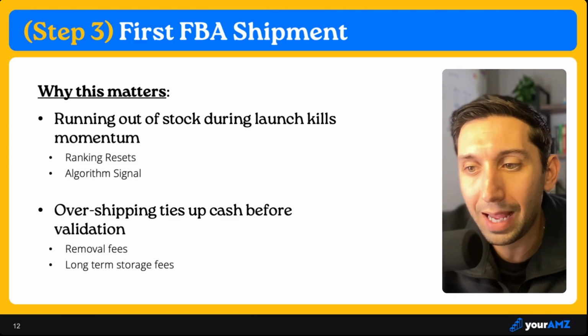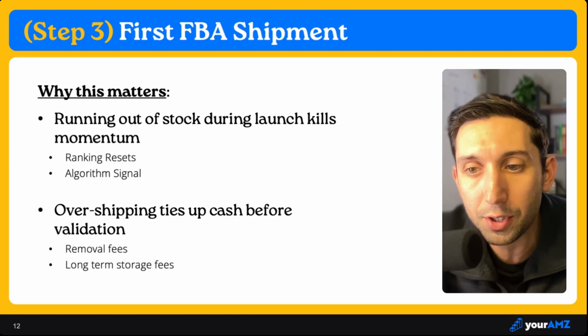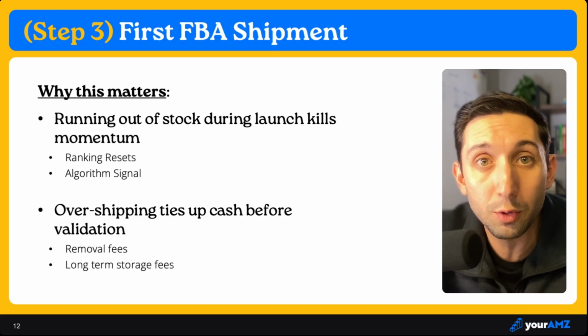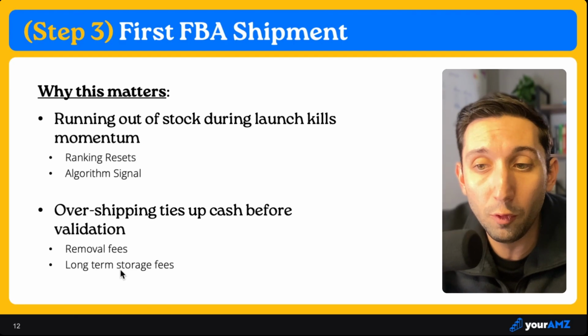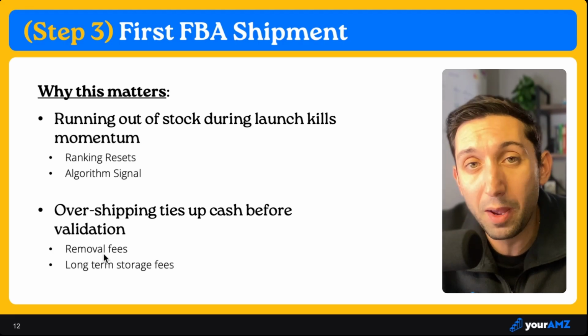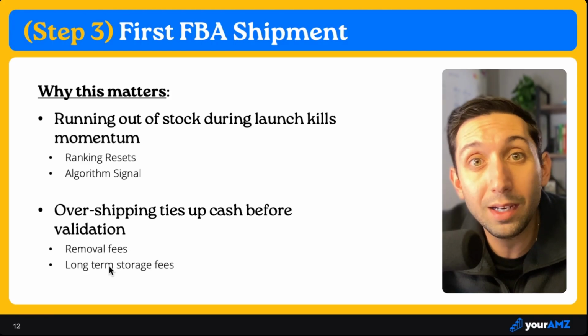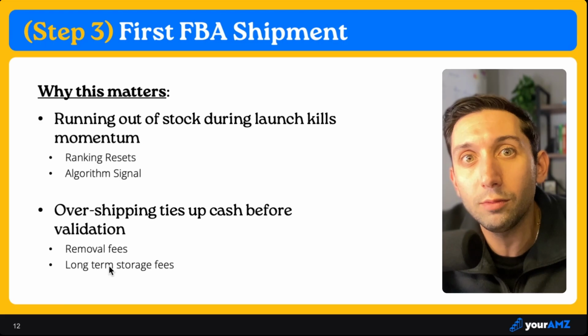Secondly, overshipping ties up cash and inventory before validation. So essentially, if you lock up 6 to 12 months of inventory when you haven't even validated the product, this could lead to, number 1, removal fees. So you have to actually remove that inventory from FBA because you could be selling it on your website or another platform. And also you could end up accruing long-term storage fees if you don't remove that inventory.